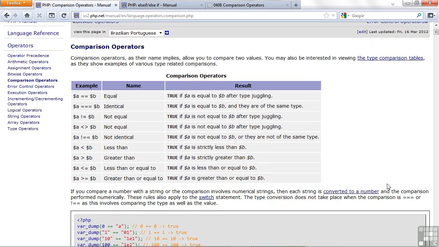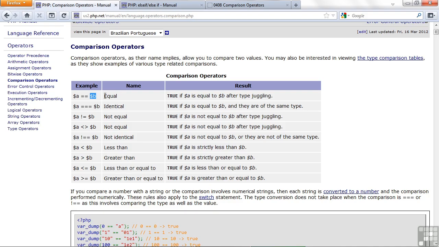Bring this up a little higher. You can see that we can look for equality, but that's done with two equal signs, not one. When we use one equal sign, the result is always true. I'm going to show you why later. Right now, just remember that you have to use two equal signs if you're comparing for two variables to be of equal value. In this case, the value of $A is equal to the value of $B.